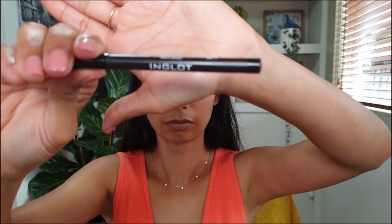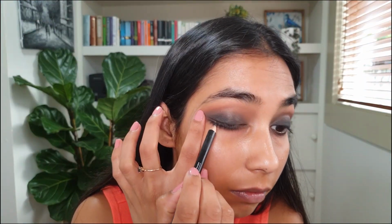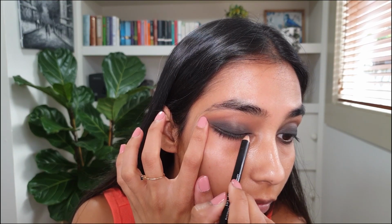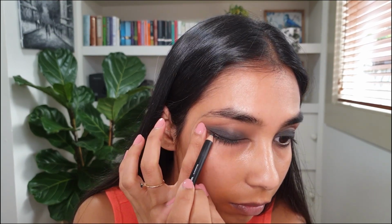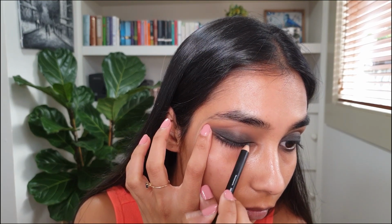So now I'm just touching up my eyeshadow, just seeing if there are any areas that I want to add a little bit more intensity with that black. And that's looking pretty good. Now I'm going to go with an eye pencil. Again, you can pick any eye pencil that you have. And the idea of this is just darkening up the lash line. So you want to go in and just pop that eye pencil through your upper lash line.